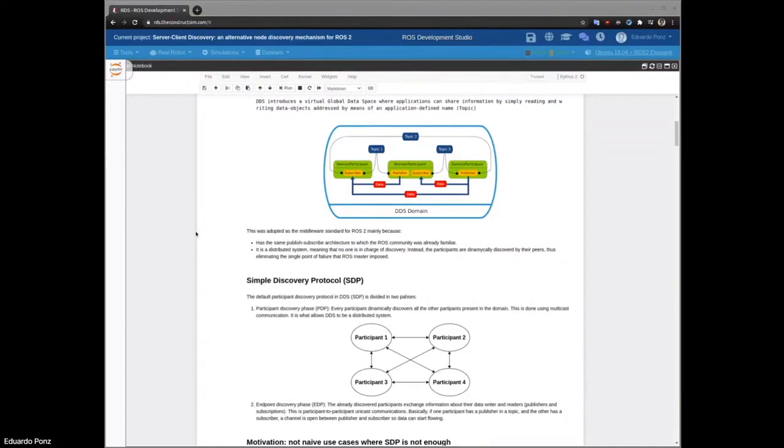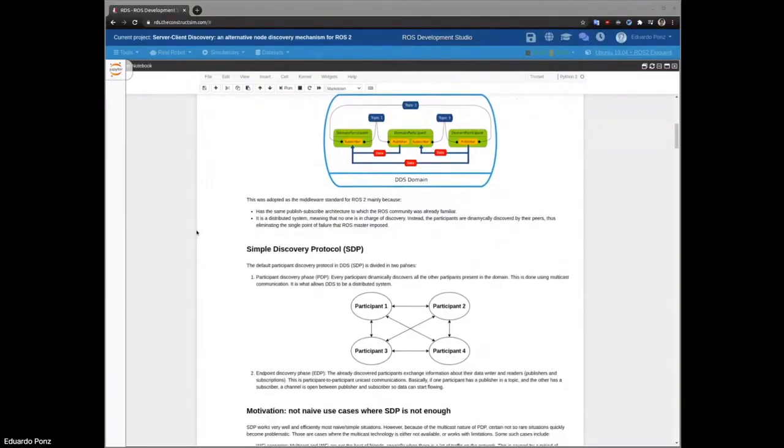There is one very important change, though: DDS presents a distributed system, meaning that there is no one in charge of the discovery. In DDS, the participants are dynamically discovered. So we eliminate the single point of failure that the ROS master is. In ROS1, if the master application dies for whatever reason, then newcomers will not have discovery. This is not the case with DDS, because newcomers will still be able to discover the other participants.